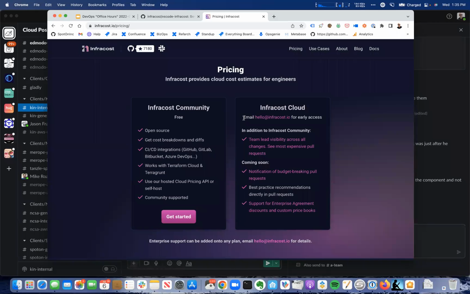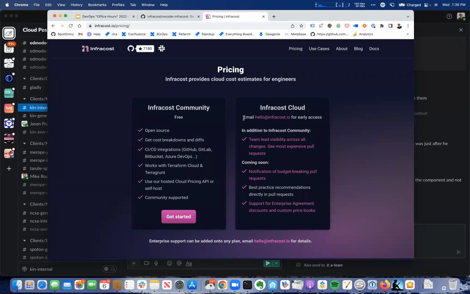AWS has a pricing API that tells you exactly how much services cost. I linked it in the Zoom chat, so I imagine they're using that. Anton Babenko had a similar plugin or CLI that used the AWS pricing API, as far as I remember. Yeah, he did that early on. I remember he was working on that.